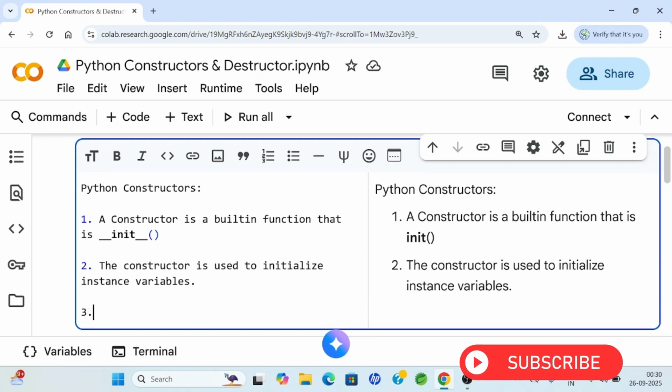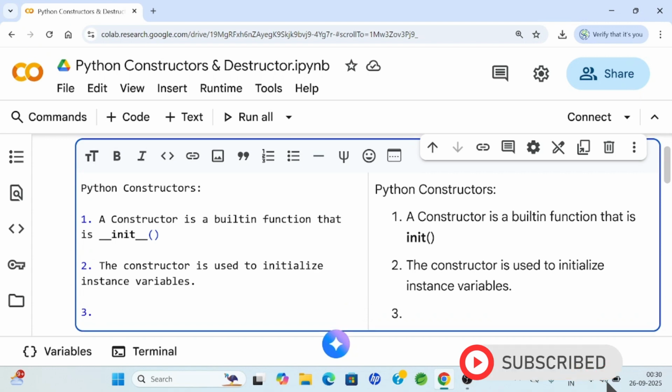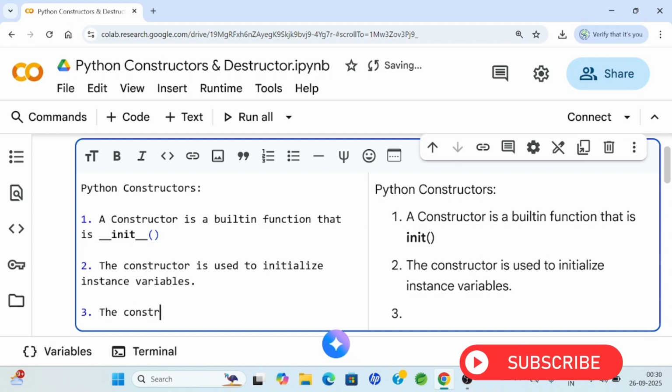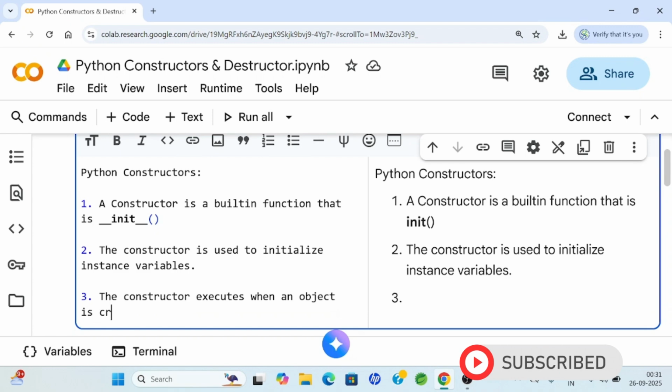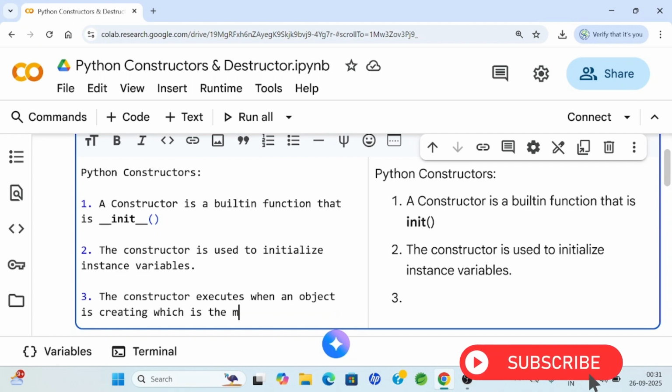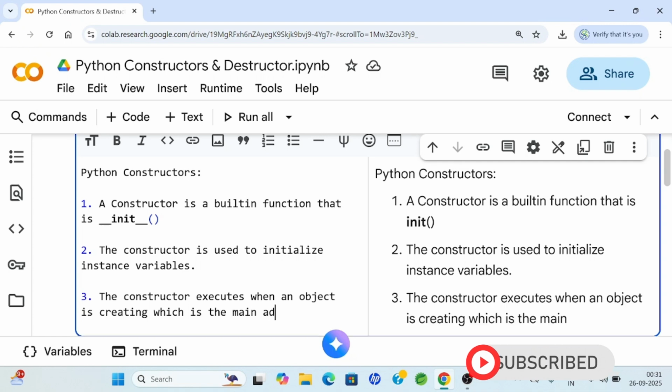Then what is the benefit of a constructor? Why will we use a constructor? The constructor executes when an object is created, which is the main advantage.